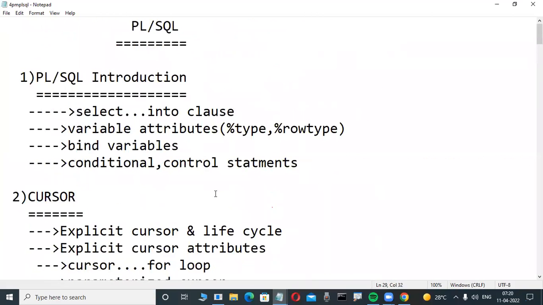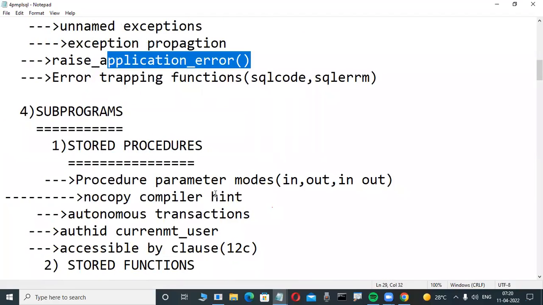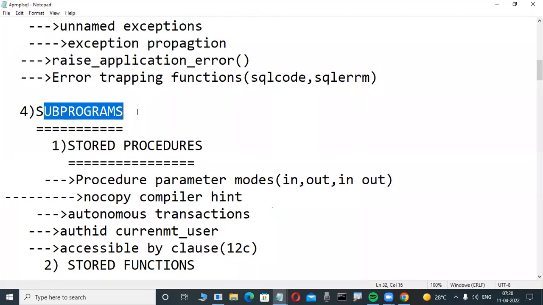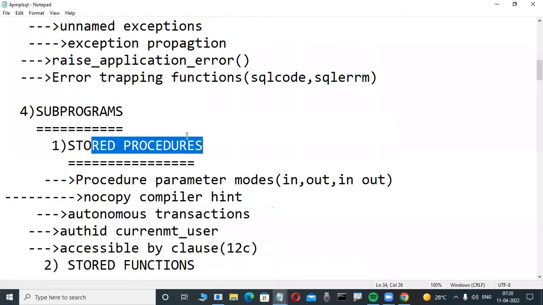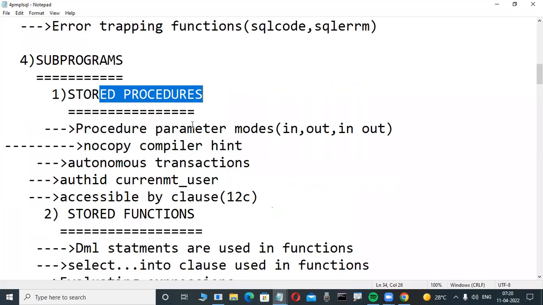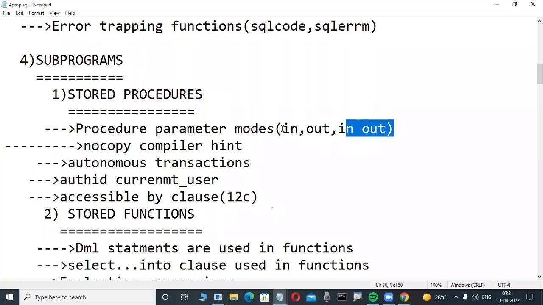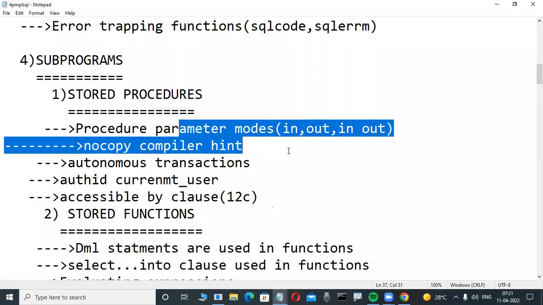Once we are good at the first 3 chapters, then we learn a very important main chapter in every database: stored procedures. Many fellows learn Oracle database, SQL Server database, DB2 database courses only for this purpose. Why? Because Java, .NET and Python programmers must interact with the database by using stored procedures. In that, there are IN parameters, OUT parameters, and IN OUT parameters. Through that, they are interacting.